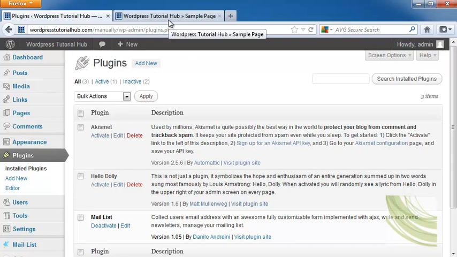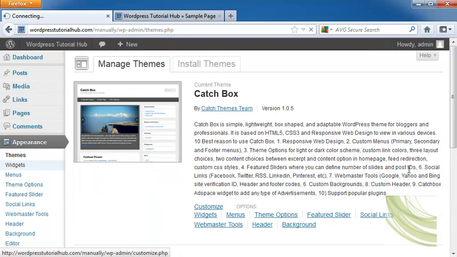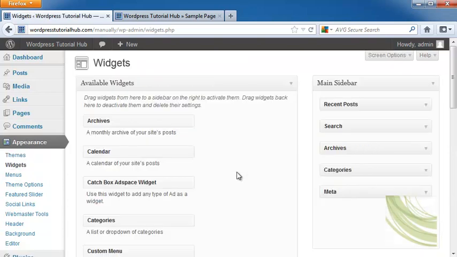So I hope you enjoyed this tutorial, and it's really going to help you to get in and do some experimentation. And remember, with the widgets, to get rid of them, all you have to do is go into your plugins page and delete them, or go into your Appearance Widgets page and deactivate them, and then it's gone. So it's an easy way to do it. It's an easy way for personalization.